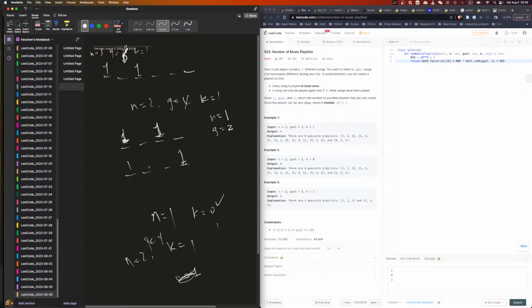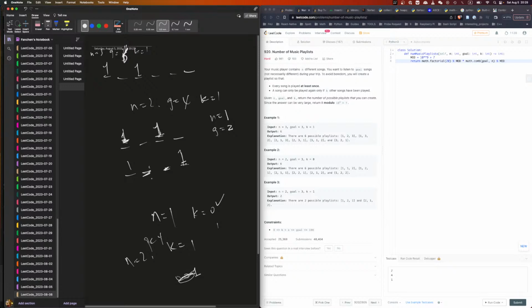But we also know that when n is equal to 2, and k is not equal to 0, and k equal to 1, that basically means we cannot leave consecutives, right? We cannot leave consecutives.